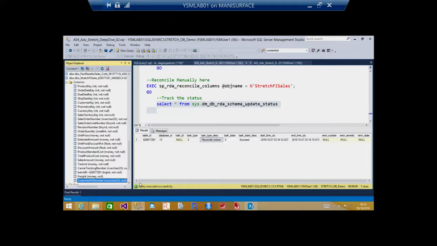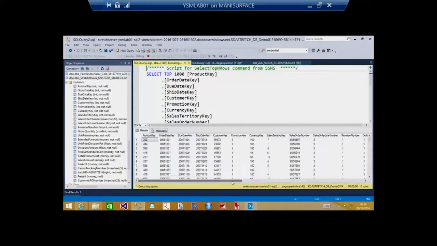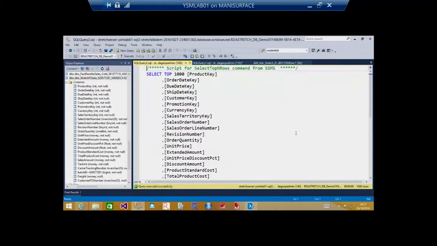That is a very good sign, but there is a catch on it. I'm going to see what data exists, only for this session, and I can see the columns are available, but data is lost. Unfortunately, you will lose your data. It will only try and reconcile the columns, it will only try and reconcile the batch, but not a specific column or specific data, all right? And that is a drawback again. So that's a good point of what we have seen there.